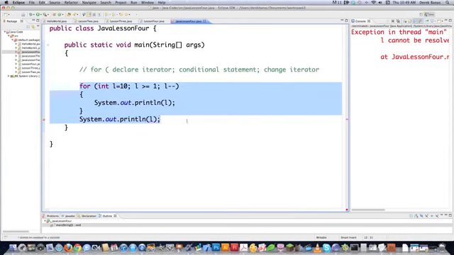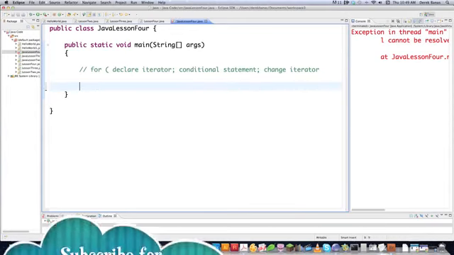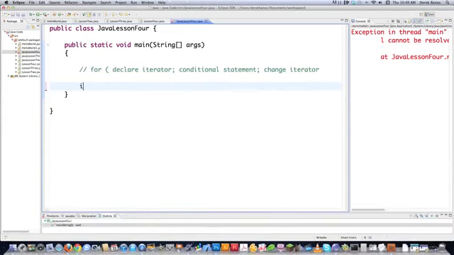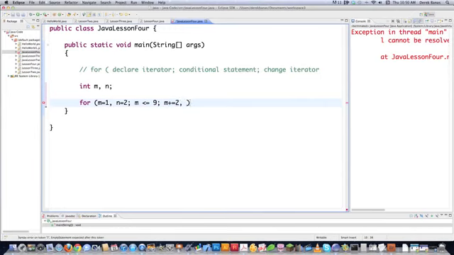And then just to cover some other things that are different about the for loop, you can declare your variables outside of the for loop if you want to be able to use them. So let's go int m, n. There they are, declared outside. You can also use multiple values inside of your for loop, and also initialize multiple values. So let's say we have m is equal to 1 and n is equal to 2. Then we can put our conditions in here, and of course, you can have multiple different conditions, semicolon. We can also iterate by more than just one, as I'm doing right there with that shorthand notation, n is equal to 2.